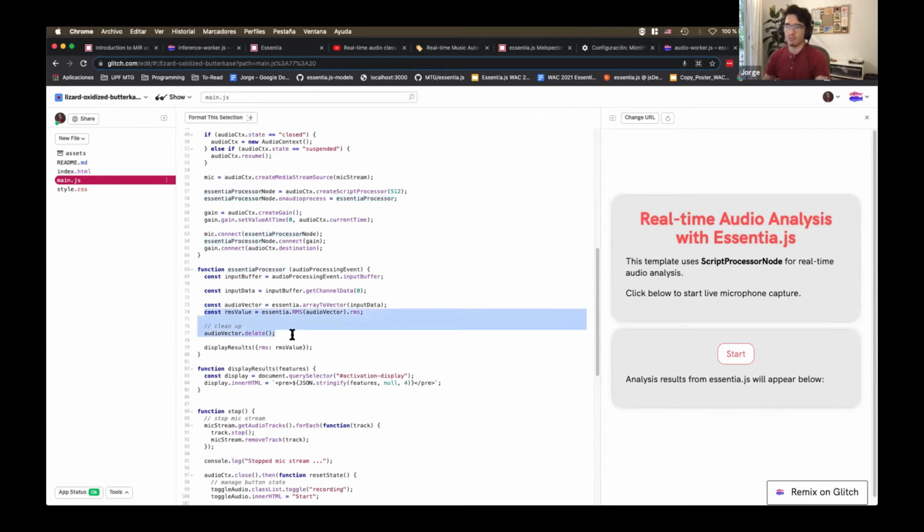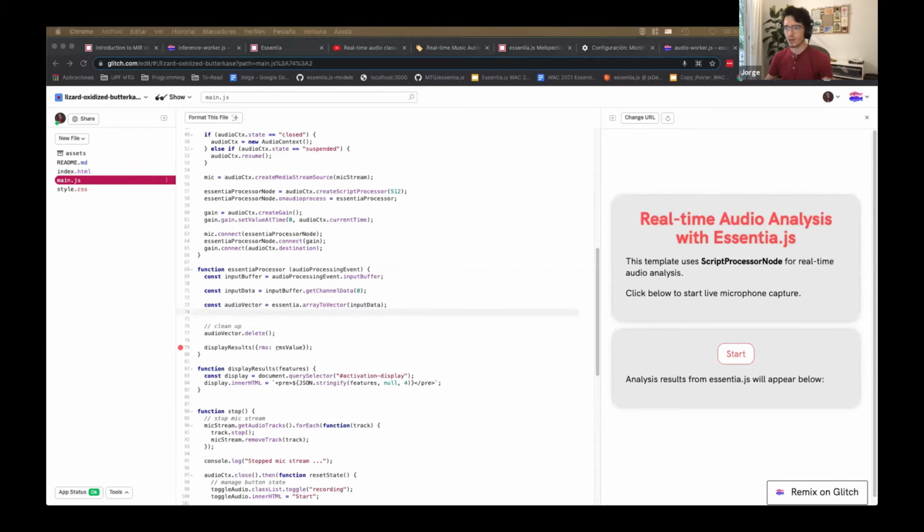We are not interested in computing RMS anymore. But actually, we will leave the audio vector delete, because as I said, that's important to clean up our memory, and we are going to be using audio vector as our input. So that's every audio frame that we're getting on the audio processing event, right? So from there, the first thing we will have to add, and just to be super transparent, I'm copying code definitely, but I will be typing it out, so we're going at more or less the same speed. I'm sure there are faster typers than me in this call.